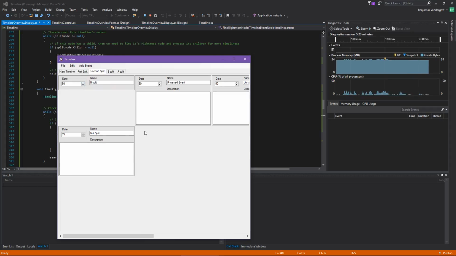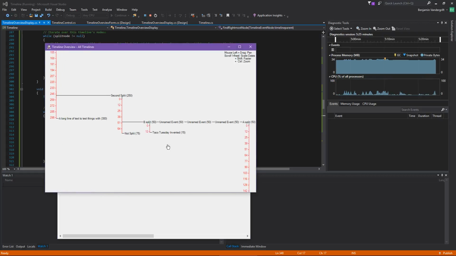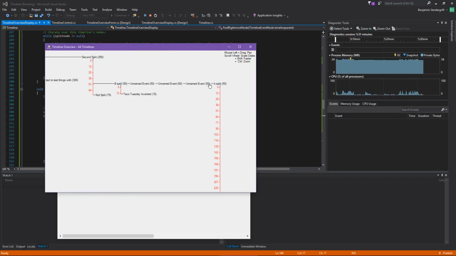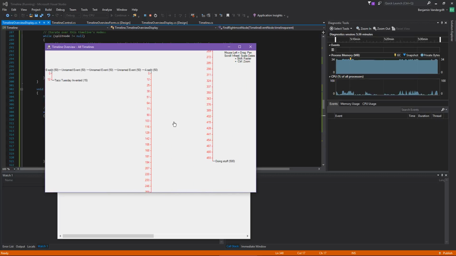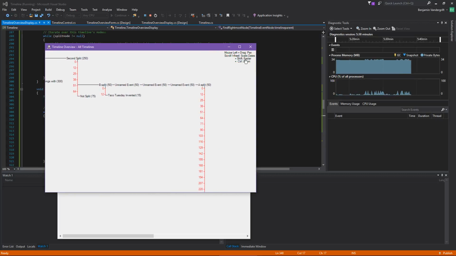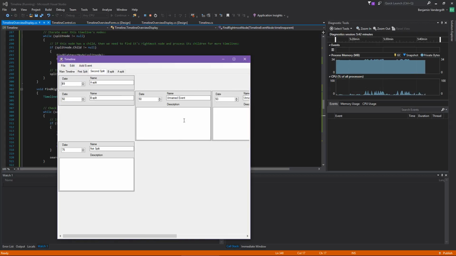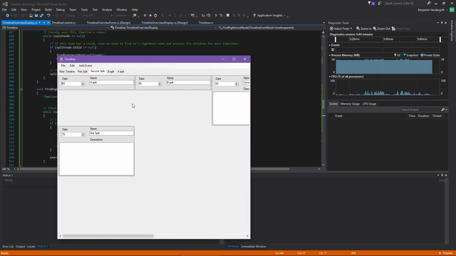Okay. Now let's see what that does. Okay, so yep, you can see that that's being accounted for properly with a split coming off of there. Now, what I want to do is move a split back as well. So let's go ahead and move a split, 49 back up to 50.